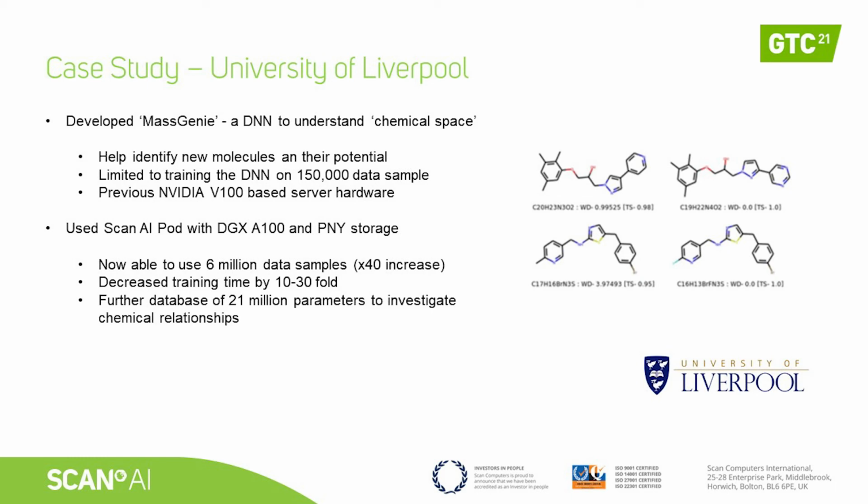The University of Liverpool has also used the Scan AI pod to train an augmented database of 21 million parameters to learn the relationship between mass spectra and molecular structure. This has permitted the first real solution of the structure identification problem for molecules not in existing databases, and represents a real breakthrough.